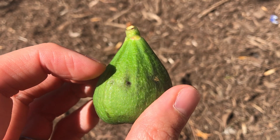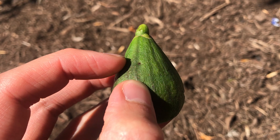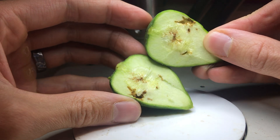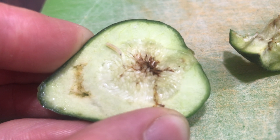To confirm, take a closer look at the fruit and see if there are small, dark, round holes like these. These are the exit holes where black fig fly larvae tunnel out of the fruit and drop to the ground. If you cut the fruit open, you'll see brown tunnels connected to the exit hole where larvae were feeding, and in many cases you'll still find some larvae inside of the fruit as well.